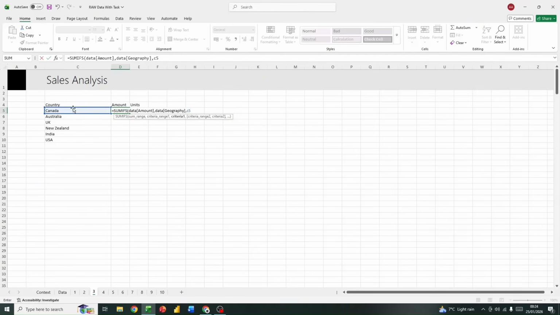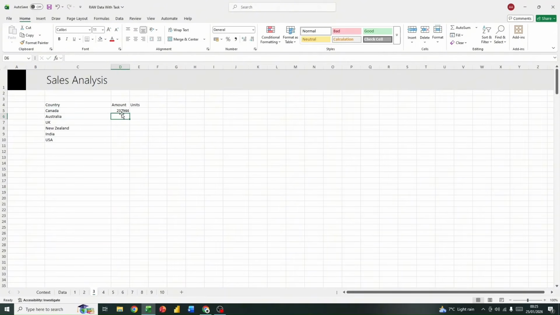So in our case, it is C5. And I'll explain a little bit what I mean by this formula. Essentially, this formula is telling me I want you to sum if the amount is XYZ and the country is XYZ. So if it meets that criteria, then I want you to sum it. If it doesn't, then not. And then again, whenever we open a circle bracket, we always want to close it. So then go ahead and press enter.